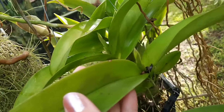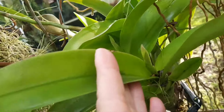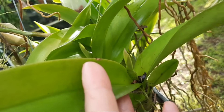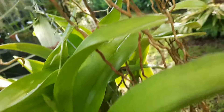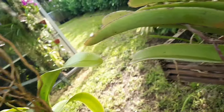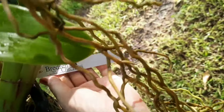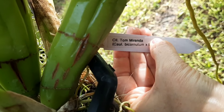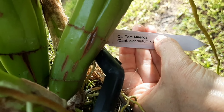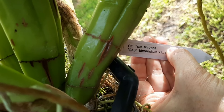This one bloomed for me — I had like three or four flower spikes from it, but it takes forever for flower spikes to grow. This one is not going to be blooming probably until next spring — that's how long it takes for this particular one to grow flower spikes. These are Brassavola orchids, and it has kind of pink flowers like a Schomburgkia type.